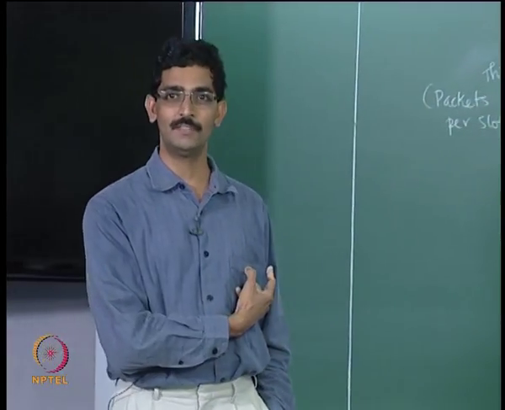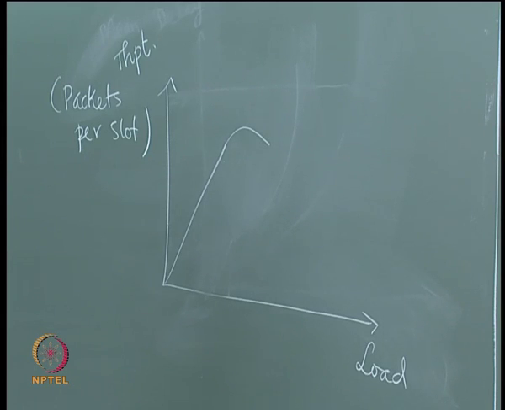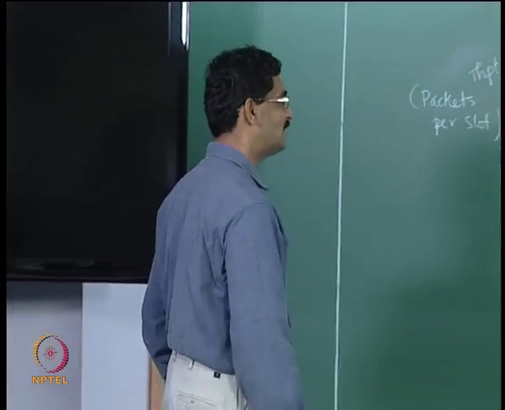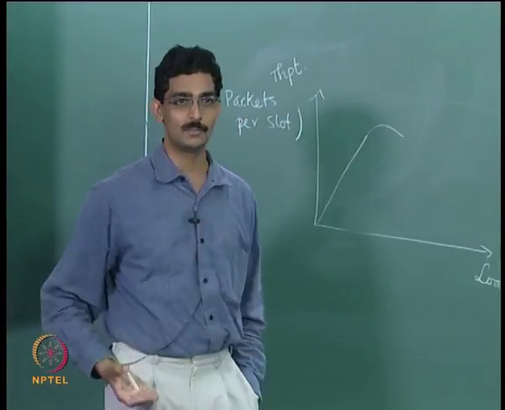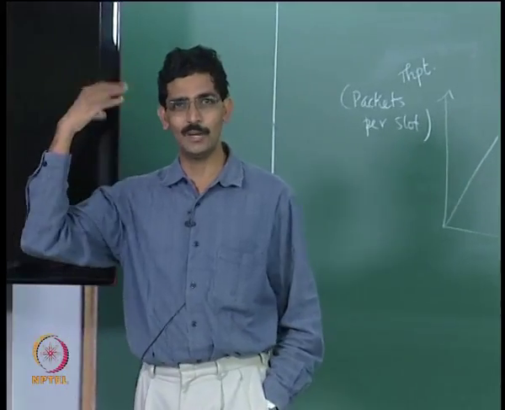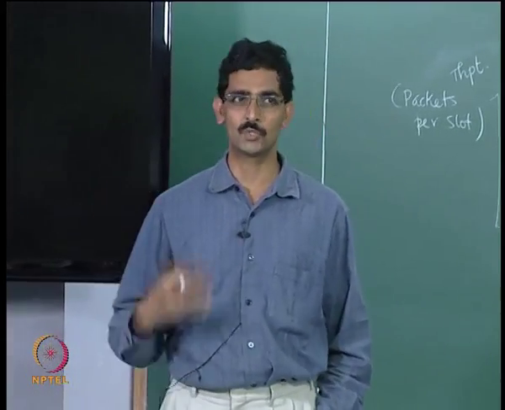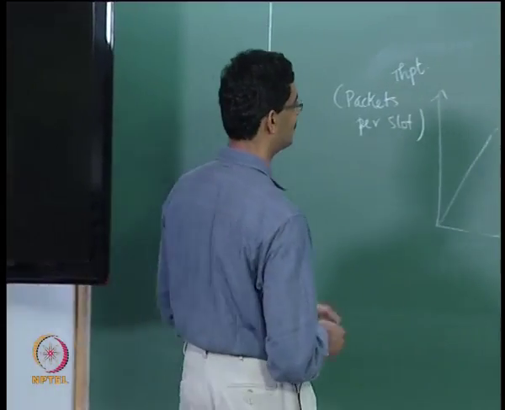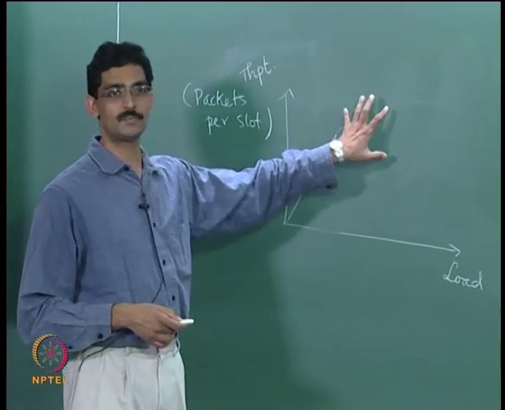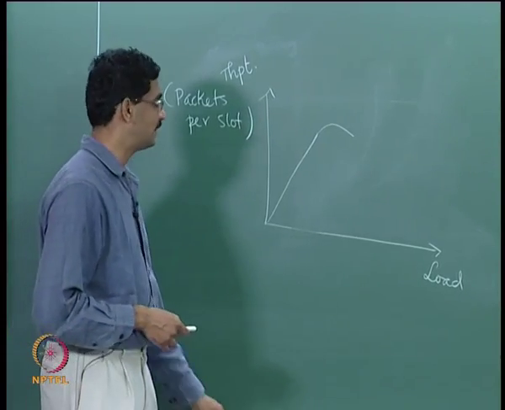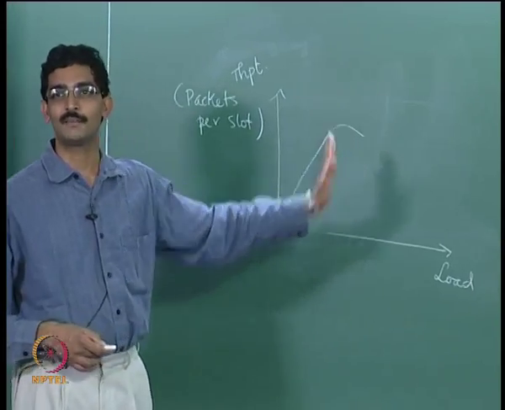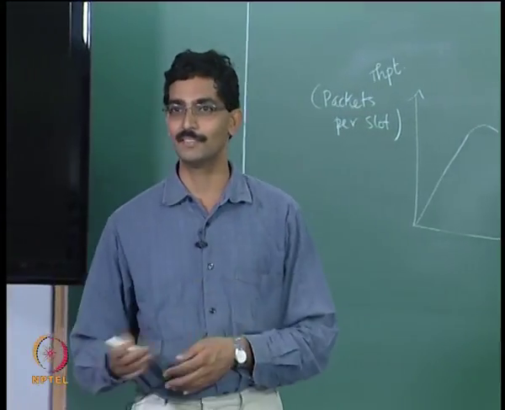That is expected behavior in Aloha, yes or no? Why? That is when your 36% limit comes, right. So if you did not know that, somebody else has told you about 36%, or if you did not think that, you know what, beyond some point collisions will happen so much that you cannot really send any more packets, right. So this is starting to show the beginning of some sort of outlier. So you can just say that, well, I will stop my simulations at this point, right. There is something weird going on there, maybe my simulation is incorrect or my model is incorrect, right.